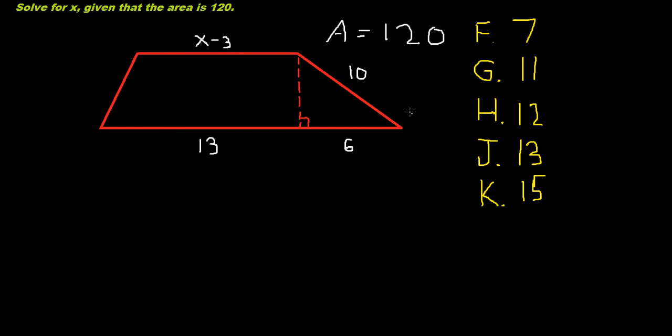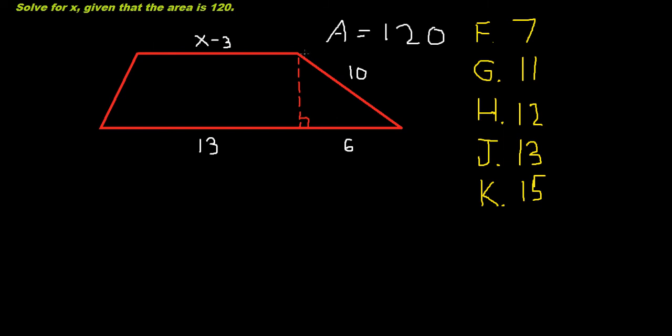It looks like a trapezoid. Now, if you don't see that it's a trapezoid, you can picture it as two triangles, one over here, and a rectangle. But we'll get to that solution later. We're going to be focusing for our first solution on the figure being a trapezoid. So let's get to it.